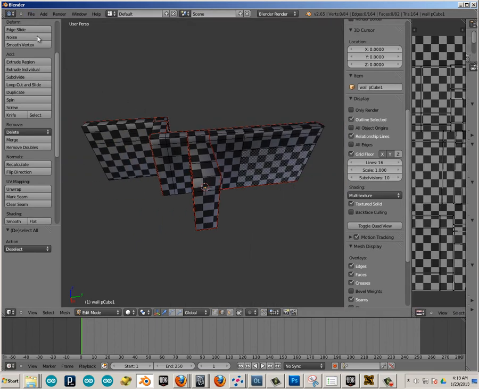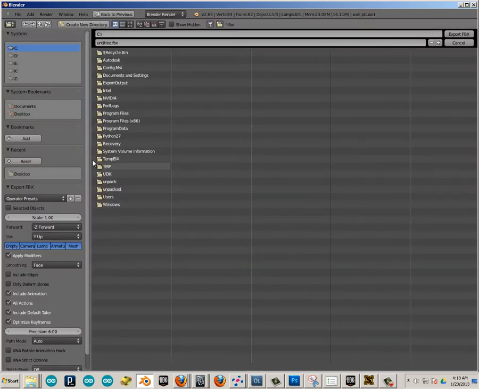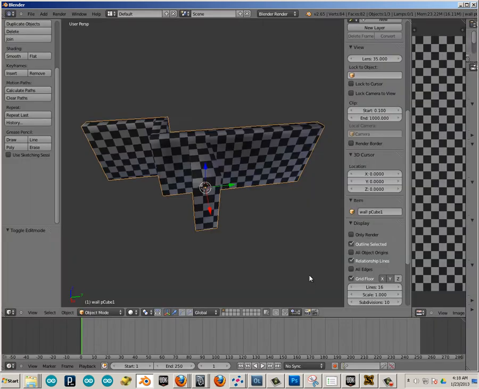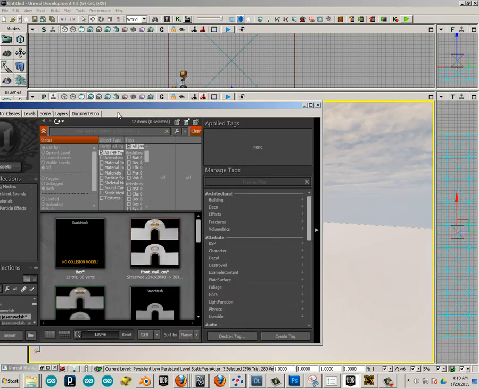So now that we're done with this, we can export this. Now keep in mind, all Blenders are not created equal. Sometimes you're going to have problems with the FBX export. And you'll find that out here in the UDK.